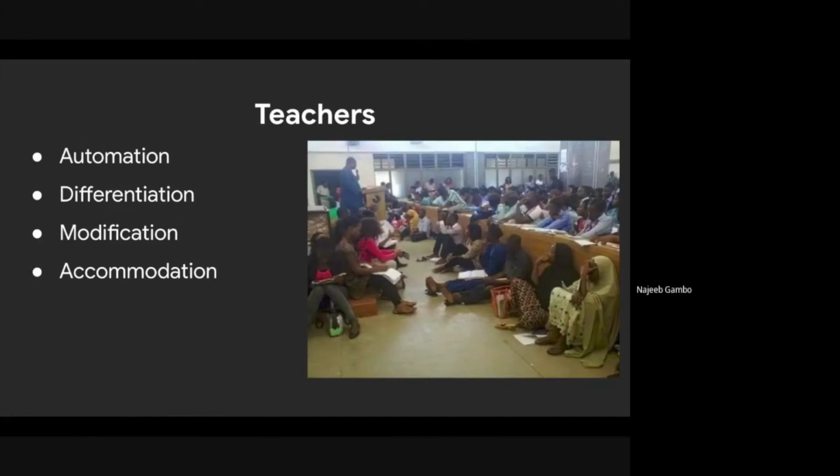Some students naturally are very good at learning materials that are visual. There are visual learners, there are audio, there are kinesthetic learners. There are different types of students with different learning styles. Some prefer to read, some prefer to watch, some prefer to listen, some prefer to write. So with Google for Education, you can provide accommodation to different types of students.